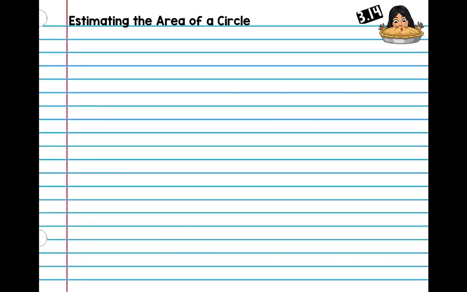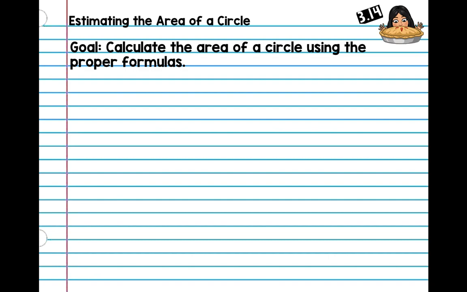All right, so let's begin. Our goal is to calculate the area of a circle using two proper formulas. Okay, so this is the formula for finding the area with a radius. So area equals pi times r, which is radius. And then just a good way to remember it is when we find area, what units do we use? So for volume, we use cubic. For area, we use square. Okay, so that's it. Area equals pi r squared.